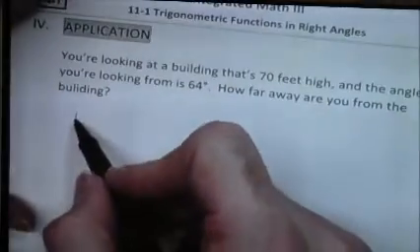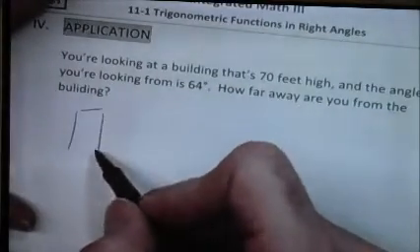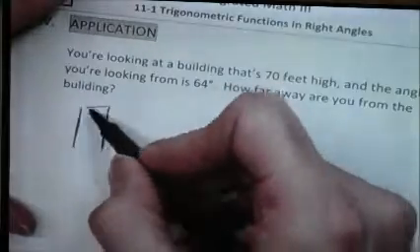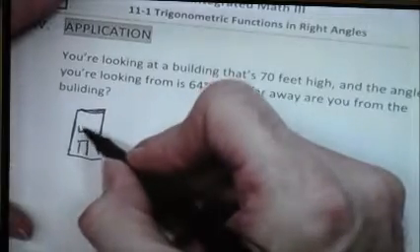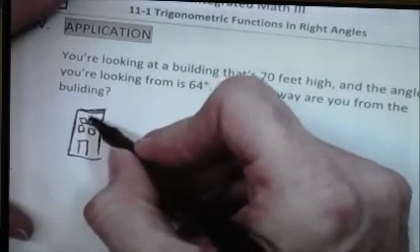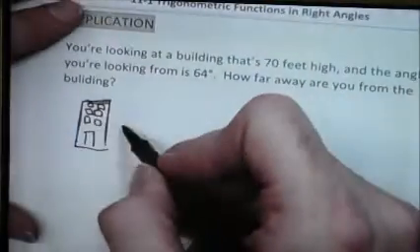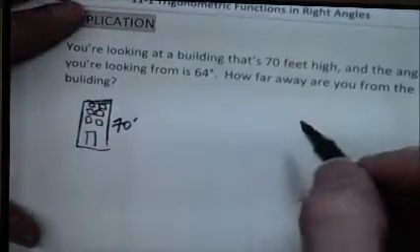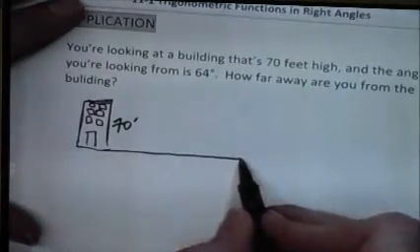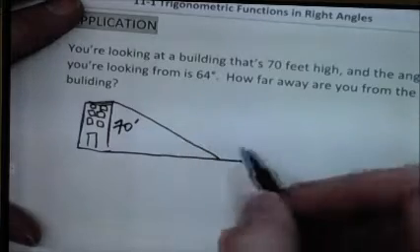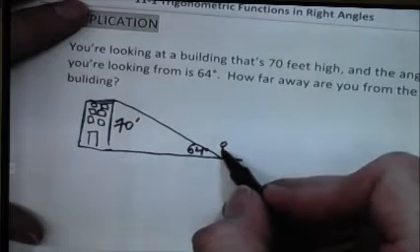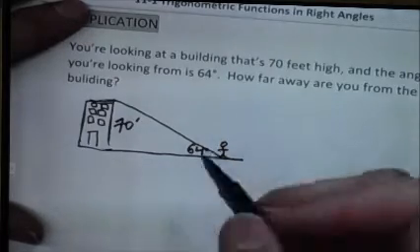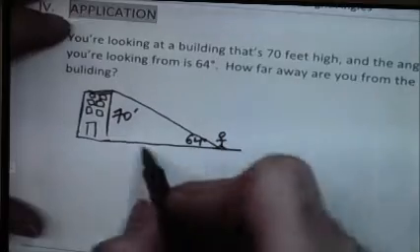So I'm going to make a little building. Now, admittedly, sketching is being a little too nice to me about what I'm drawing, but I'm going to try. Here's the entrance. Here's a couple of windows. Okay, there, that's enough building. So this building is 70 feet high. I'm standing out here somewhere looking at it, and the angle, okay, I can't quite draw the angle right, but the angle is 64 degrees, and if I'm standing right here, well, I can sort of do stick figures, okay. I want to know how much this is.